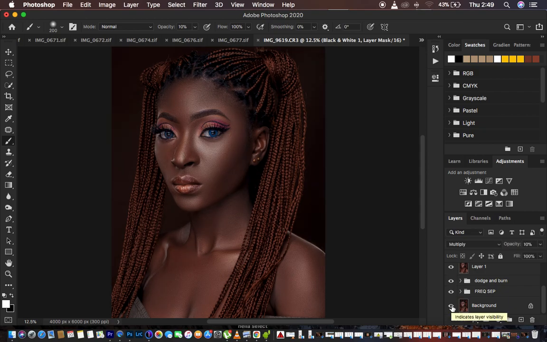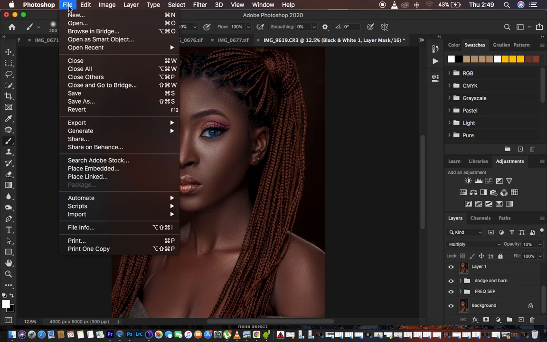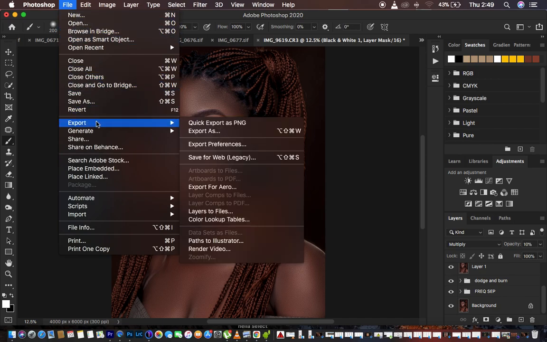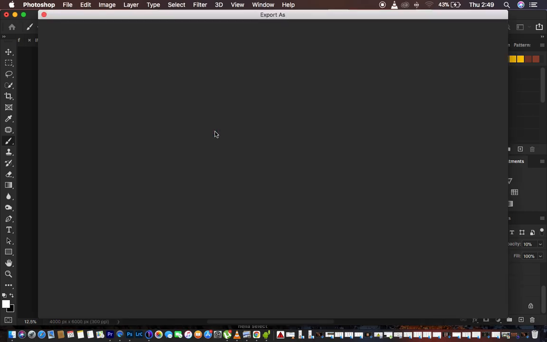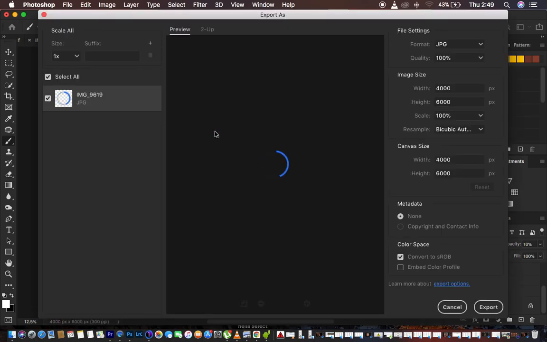So the next thing is going to be saving this image in the best way possible so that it doesn't change in color after you have been able to post it or share it anywhere. And in order to do that, we're going to come right here to File, Export, and come down to Export As. So after doing that, remember we want a sharp and detailed image, or a photo that is not going to change in color after we have been able to retouch and spend so much time trying to retouch it and color grade it. So we just don't want to have those issues.